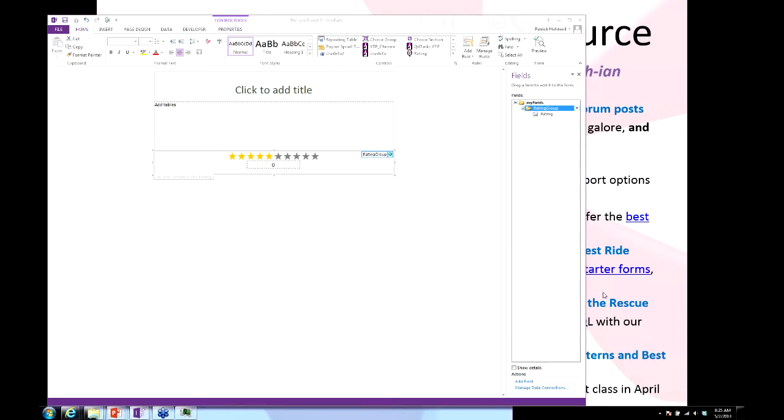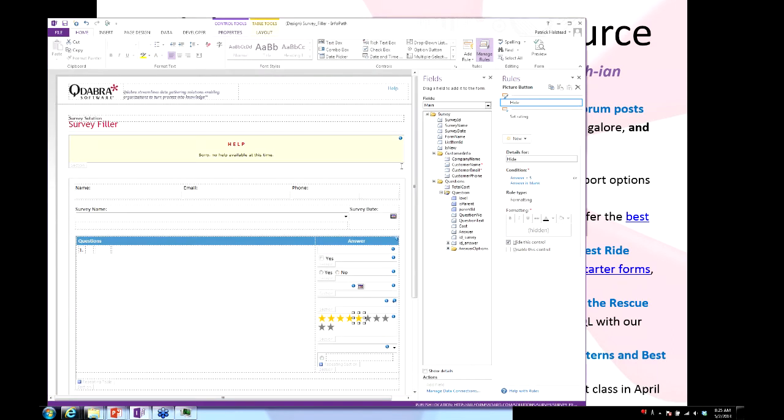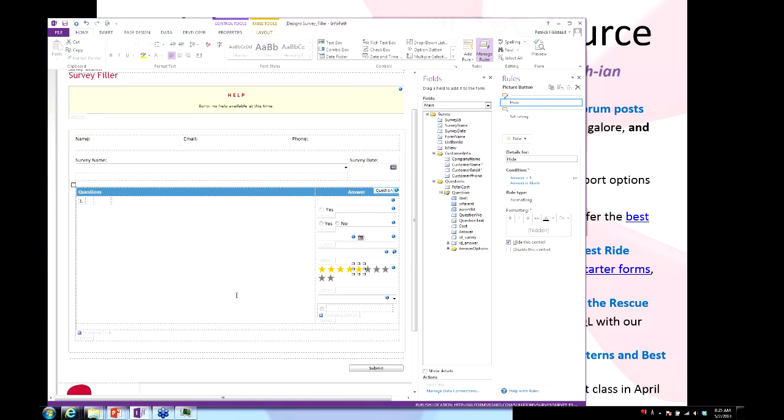Misty's got a question. Can you add logic to any of these types of survey forms? If you select answer B, skip to question 6. Yes, actually, that is in there. That is in the control. Now, the downside of adding logic to the survey form is the browser is going to do a postback. So it's going to give that spinning icon saying, hey, we're contacting the server. And it takes a second or so. But the reason why is because it has to evaluate the condition.